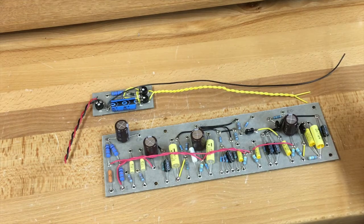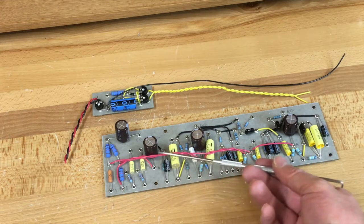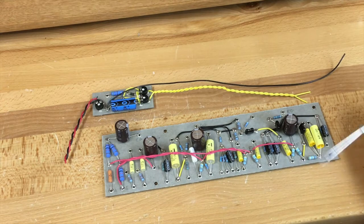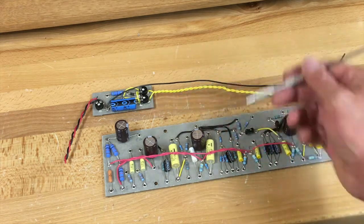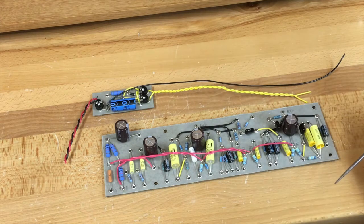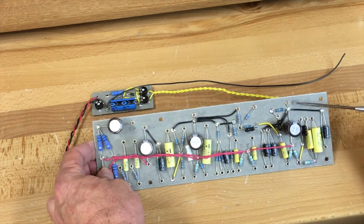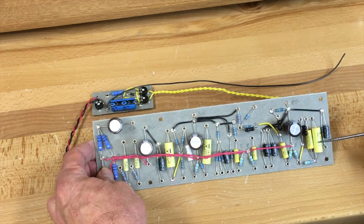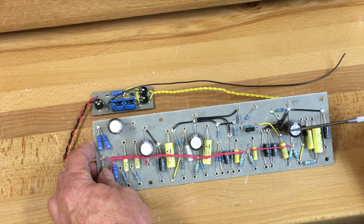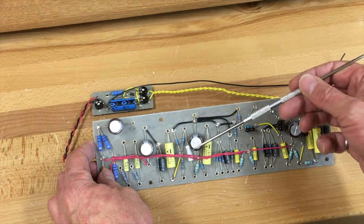Let's have a closer look at this board before we go on. We have the standard issue Fender style power distribution in that the hot nets are going down the middle of the board. What's different is that the filtering capacitors for each stage are located right at the point of use. For example, here is power supply net E — the cap is right there, and these are the plate resistors for that stage, right at that point. All of the localized star points are also terminated at the other end of that capacitor, so I have a localized star here for this power supply net and another localized star over here for this power supply net.